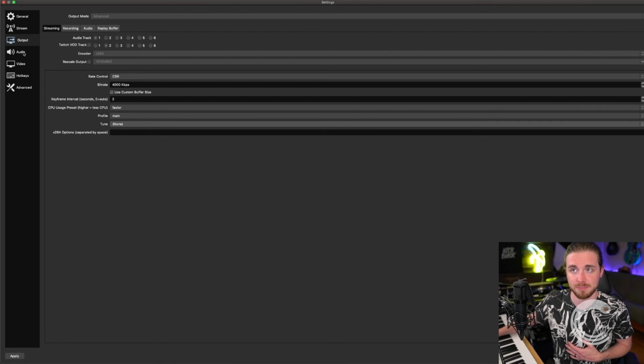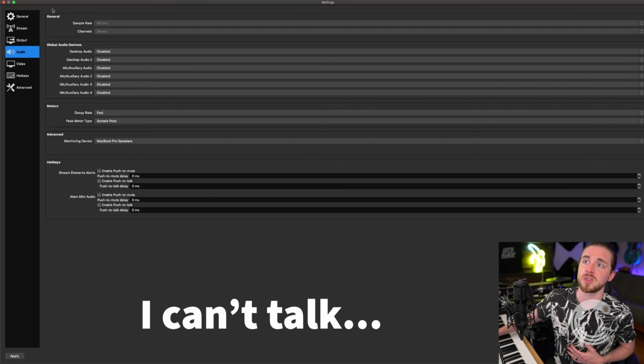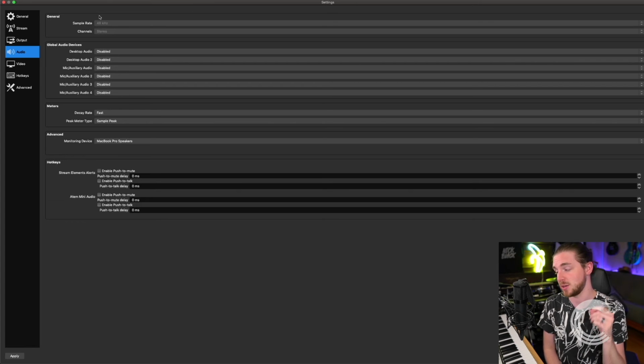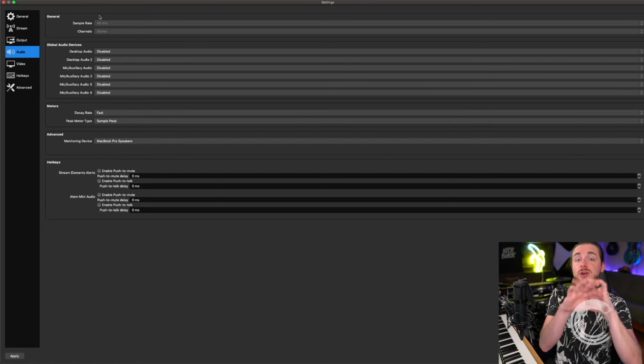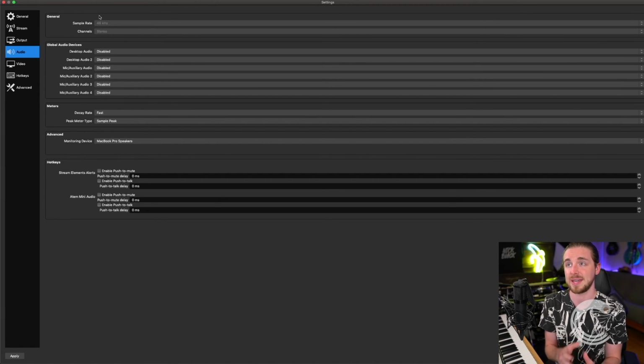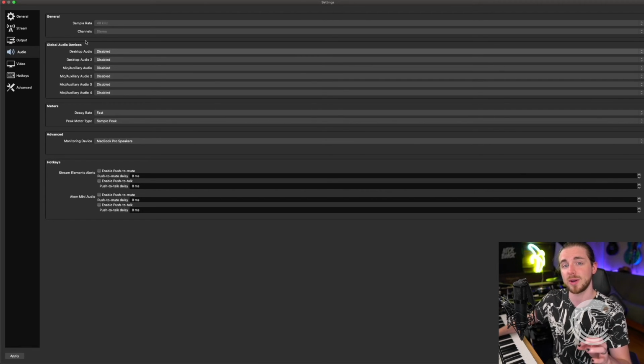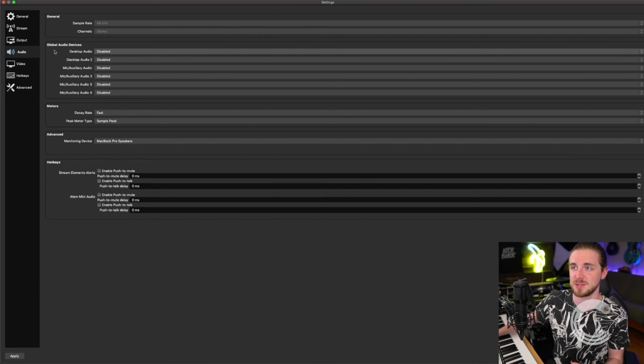Here's the third important part of settings. You want your sample rate right here to match whatever your DAW and your recording interface are using. If you're at 48 or 44.1, make sure all of these match across the board. It can create some communication issues between OBS and Ableton. If you're on PC, you will want desktop audio enabled. On a Mac, you don't want it enabled, and again, that's something that gets into super specifics, and if you want to know more about that, please message me.